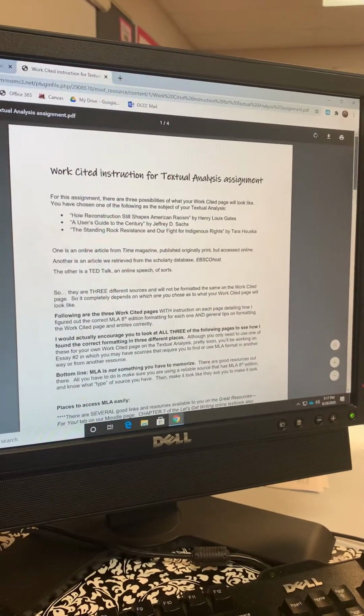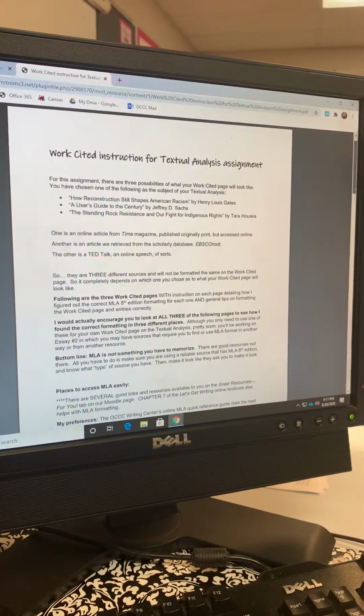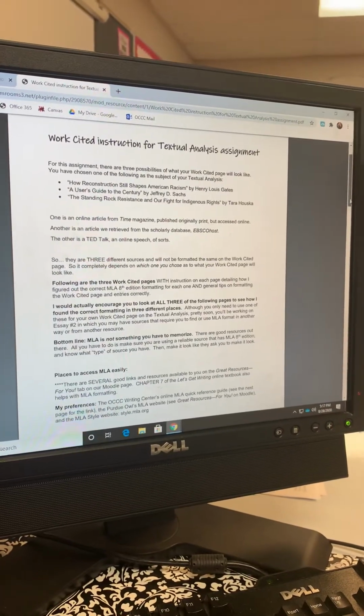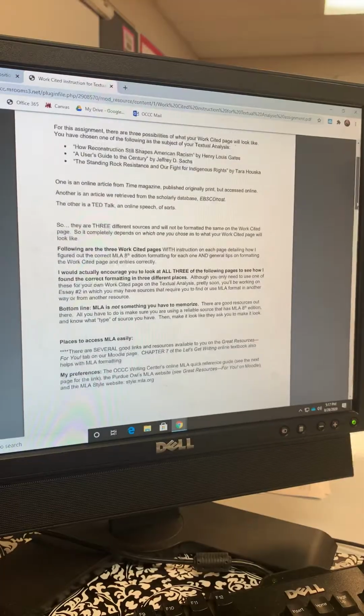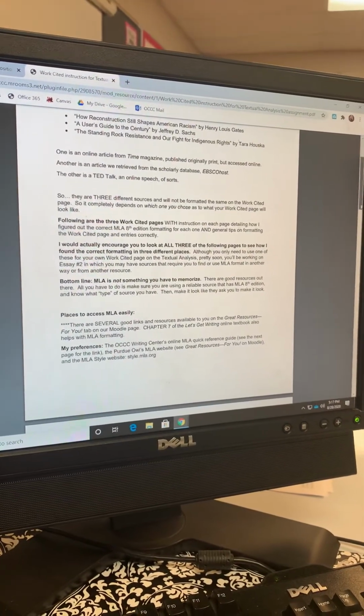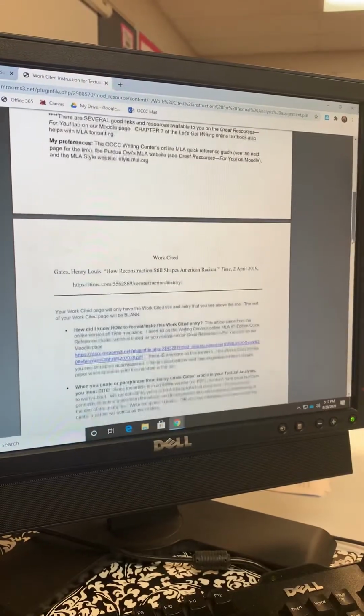And this is actually going to show you how to make your works cited page. So when you are ready to make your works cited page, you just come to this handout and you're going to read it. And you do need to read it word for word. What I did is I attached 3 works cited pages, 1 over each of your 3 potential readings.